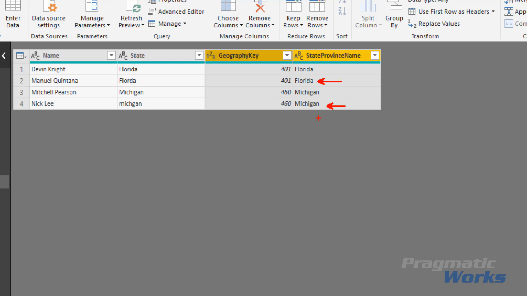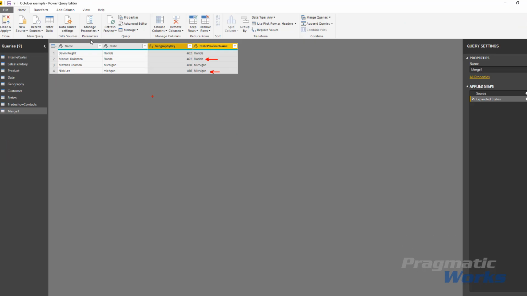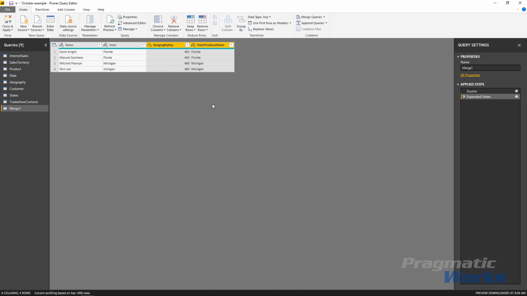This is great. It's addressed the data quality problem for me here, and this would have worked across a much larger span as well. I just did a smaller example for this. And you could just delete the state column, and guess what? We're merging this right back into our data. We're good to go. Exactly.